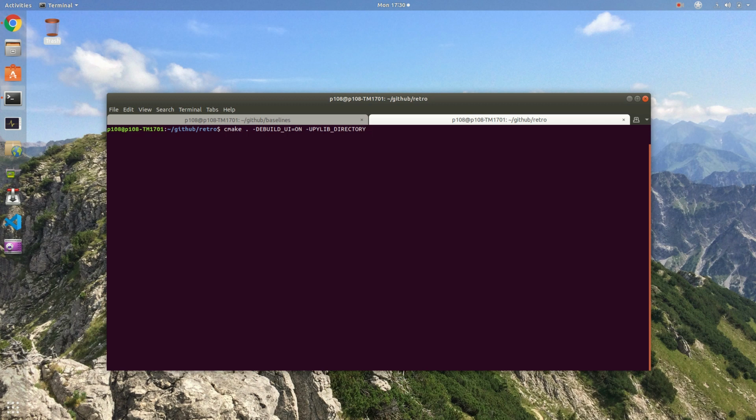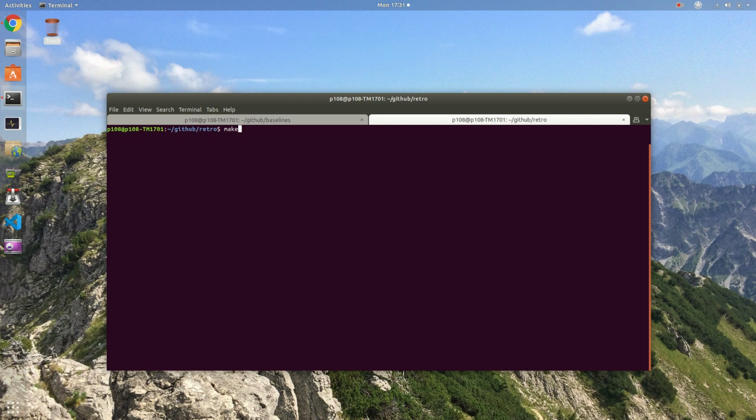And this is enough to build the makefile. Should be quite fast. I think it needs to download some dependencies, but usually it's quite fast, depending on your connection. And once this is done, you just run make.